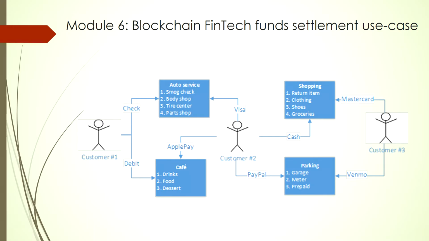Module 6 takes financial technology, fintech, as a use case. Banks, you and I, day to day, we buy things. Which credit card did you use? Which vendor did you use? What store did you go to? So we look into those things. I have, for example, 5 different credit cards. They're owned by different banks. So when I buy with those credit cards, I change depending on what I'm buying. I use different credit cards. You do the same. So how does that get settled? Fund settlement is what we look at.